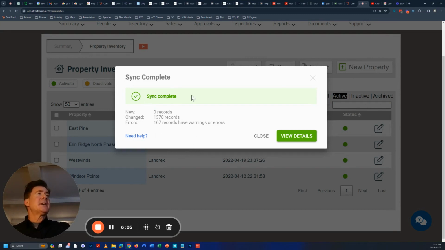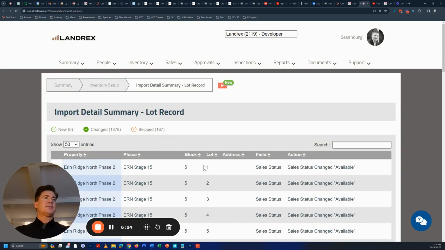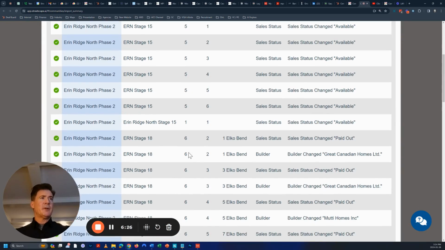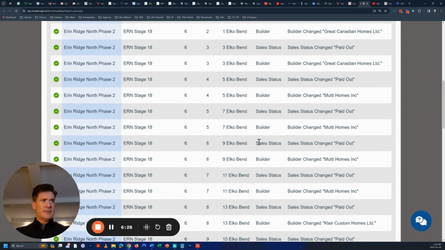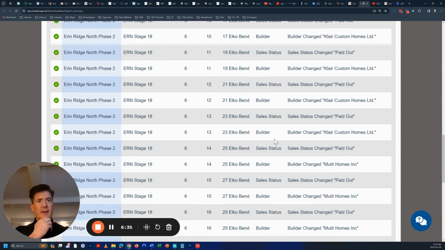But what you can see here is that the sync now is complete. We did the grab, and then we did the import. And right in the middle between those two, we went through and just double checked by looking at the error report and the sync report to make sure everything looked good. We were happy with it. So now it's done. If I go ahead and hit view details, I'm going to get a brand new tab, and it's going to show me something that looks very similar to what we saw off the front, that there are status changes, builders have been changed or assigned, and all this work has been done.